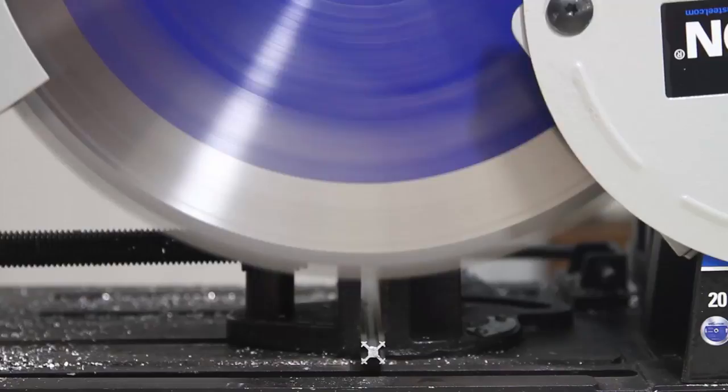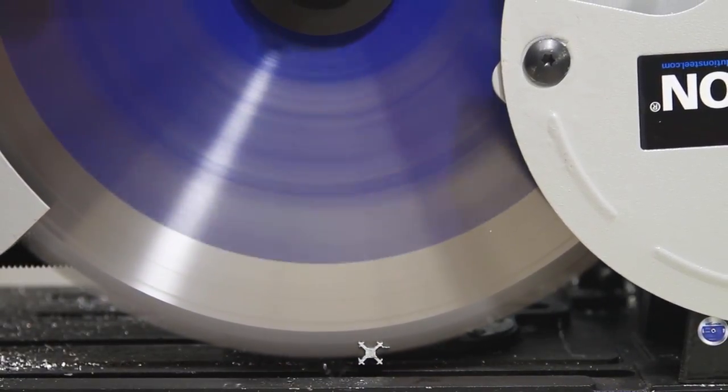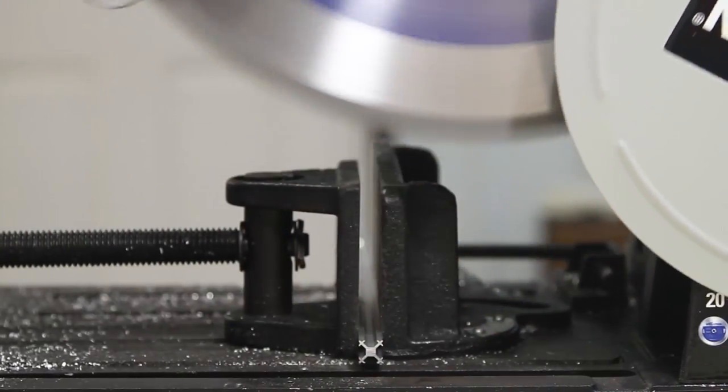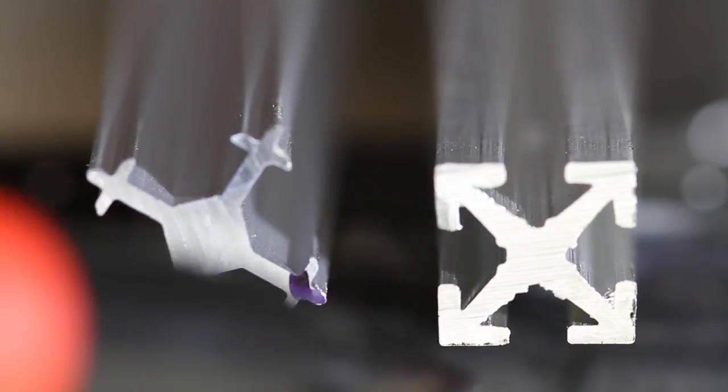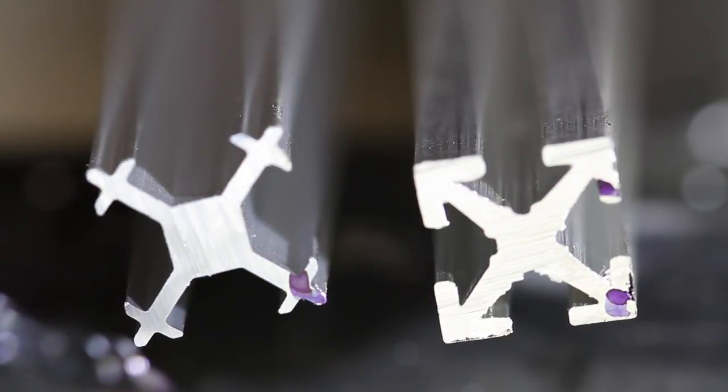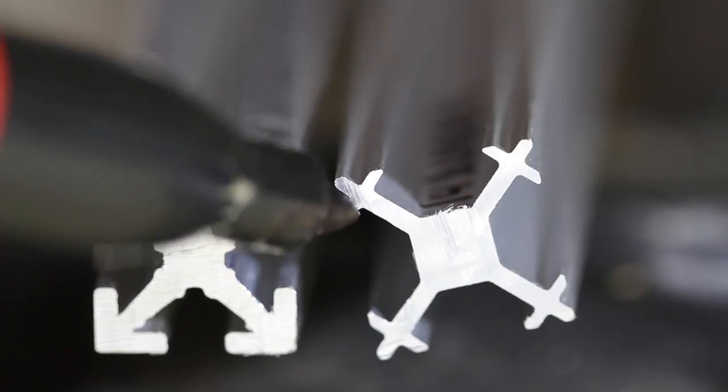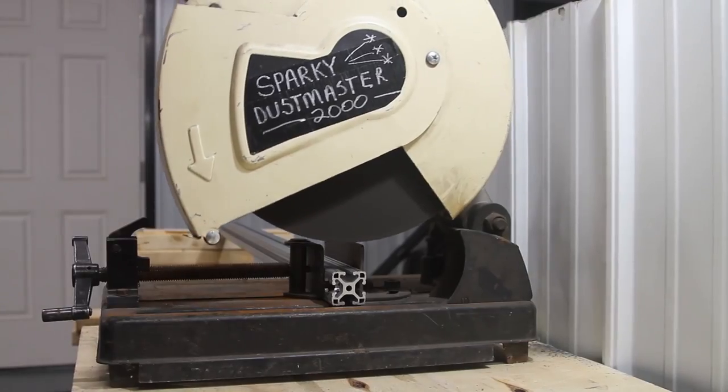The steel blade does okay—you can see it rolling, you can see it burning, but it does okay. This is the steel blade—you can see more burring and you could see it when it was cutting too that had more burring. This is the aluminum blade—the finish is nicer, the burring is minimal.